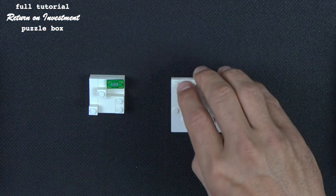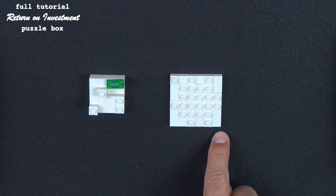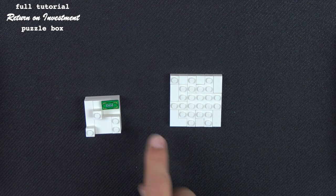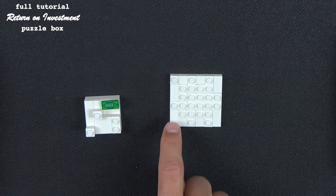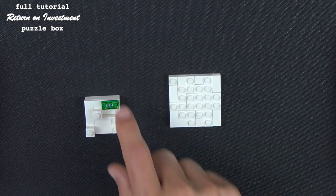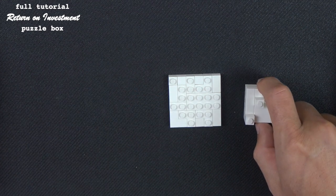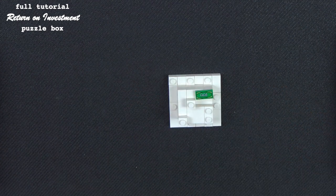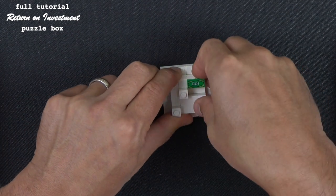Now I'm gonna just take that and take the base that I just made right here. And here's my little corner tile. So that helps me orient this. The other way you can orient is there's one stud on one corner. And I'm gonna take this and just place it right in the middle like that and press it in nice and firm.